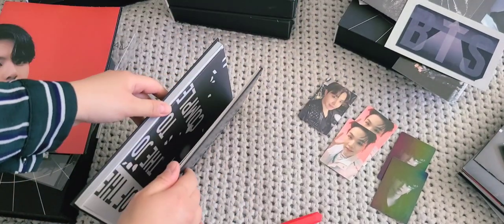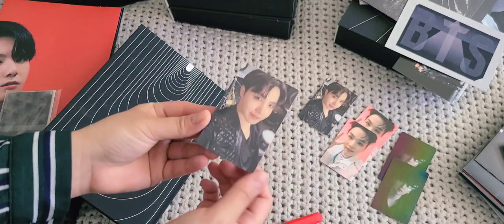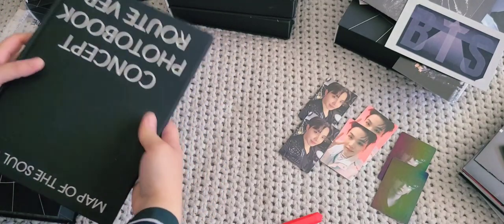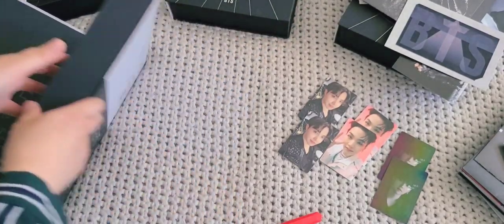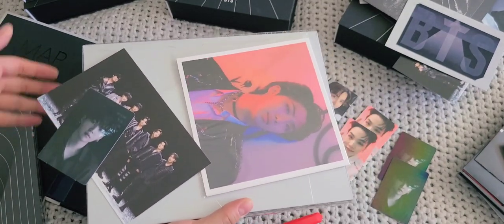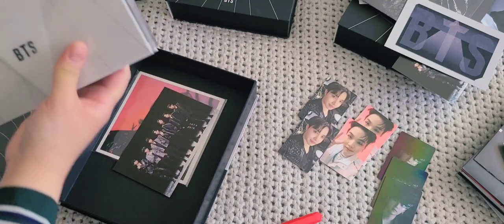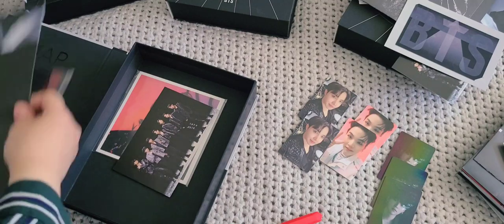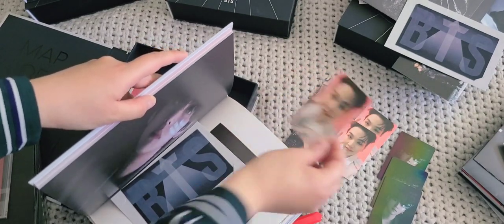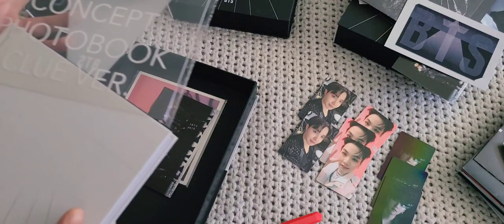Anyways, here's the photo book. I bet this is gonna be Hobie. Yes, it is, guys. Oh no. Right, straight up, we already have our first dupe, so I just hope the rest are different. Now let's do this. I'm scared, guys. Oh my gosh, guys. I'm literally gonna cry. This is not happening, right? I cannot. Oh my gosh. Okay. Then I bet this is gonna be the same, but let's quickly take a look. Wow. This is kind of sad already. Yes, it is, guys. I cannot believe it. Oh no! All the Yoongi and Hobie stans, contact me when you see this video. Oh.